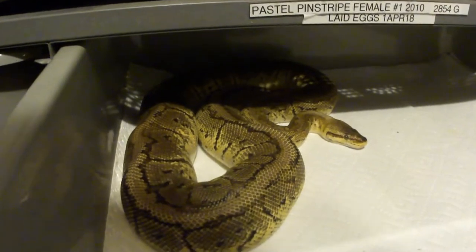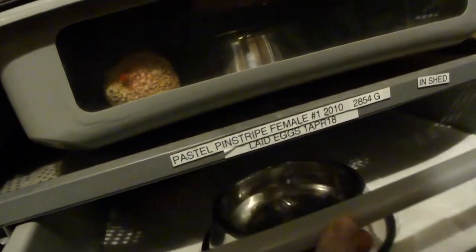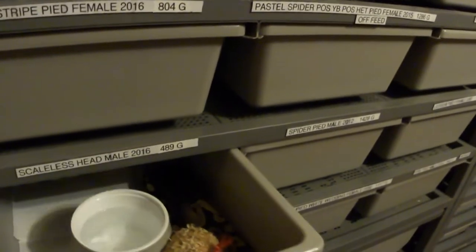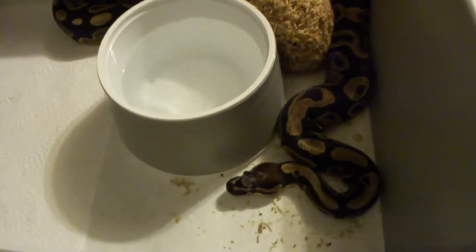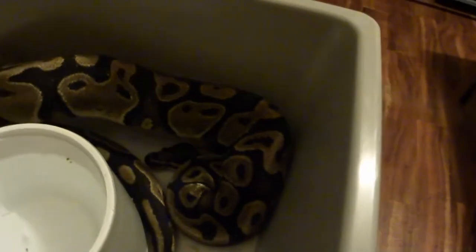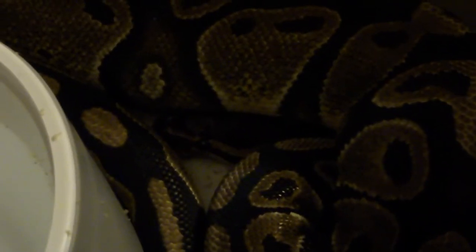So she has the pastel gene and the pinstripe gene. Pastel pinstripe. They also call a pastel pinstripe a lemon blast. And I crossed her with my scaleless head. So this is my scaleless head male. It has a few scales missing on the head. And the scaleless head, if you don't know anything about it, you're just watching for the first time, if you breed 2 scaleless heads together, you can actually get a totally scaleless snake.